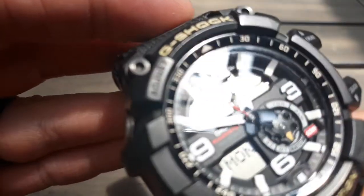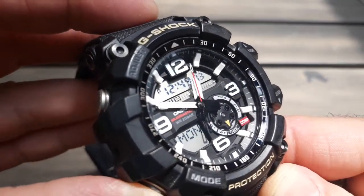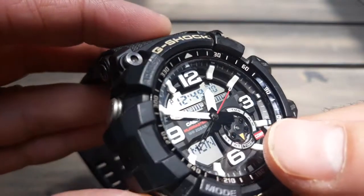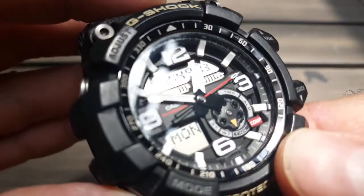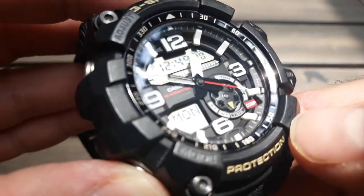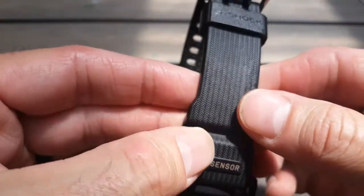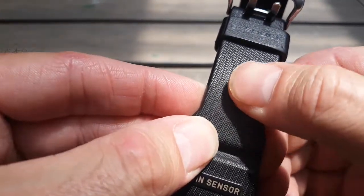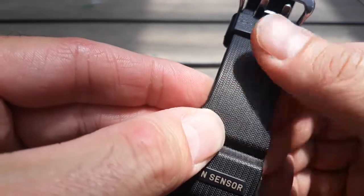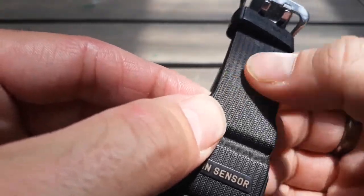I'll just give you a close-up of this. The fakes out there — see how this function wheel has this little surround on it that's raised? The fake ones that I've seen are all flat. Really be looking for that. The other thing I've seen on the fakes is: see how cut and textured it is? The fakes look like almost somebody ran some sandpaper across it and smoothed it out. It's not as cut, not as defined.